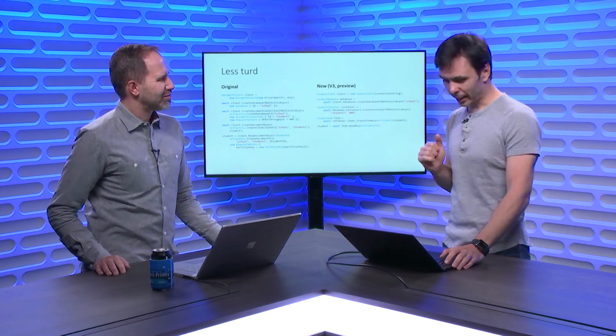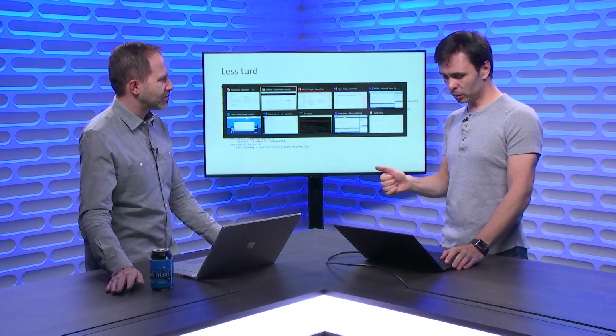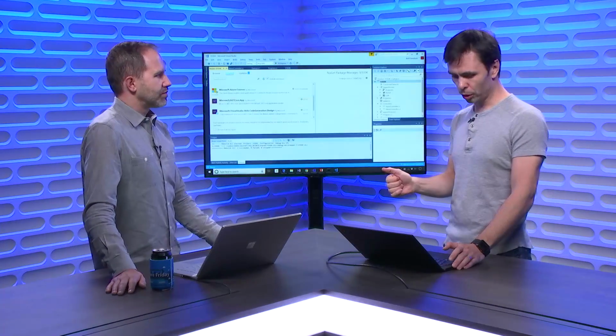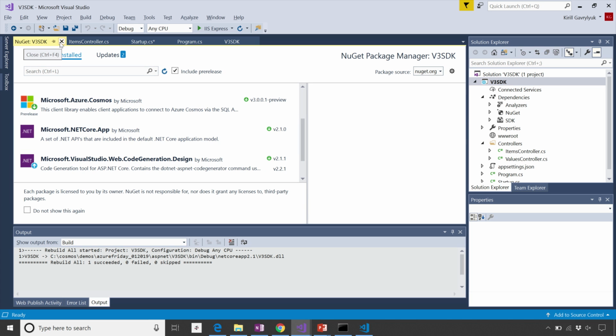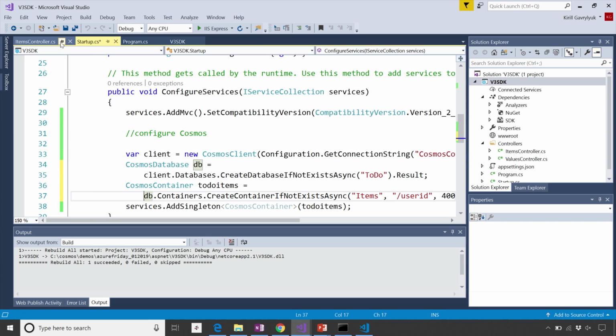Thank you. Second is we now officially support .NET Core 2.0. This is our new NuGet package, Microsoft.Azure.Cosmos, and this is the ASP.NET Core 2.1 app, and you can use it. It targets 2.0. So this is using .NET Standard. So I can use this all over. Yep, .NET Standard 2.0. You can use it in .NET Core apps. You can use it in .NET Framework. It is a .NET Standard 2.0 library.